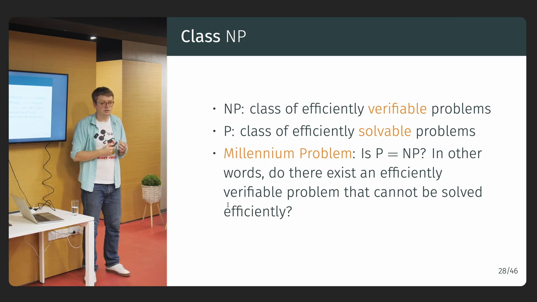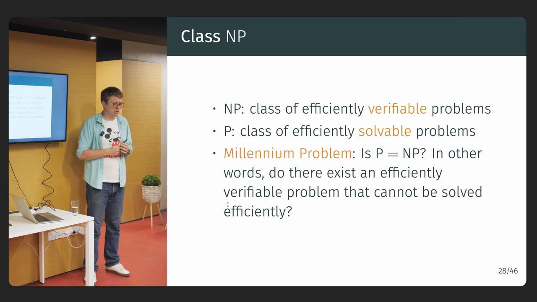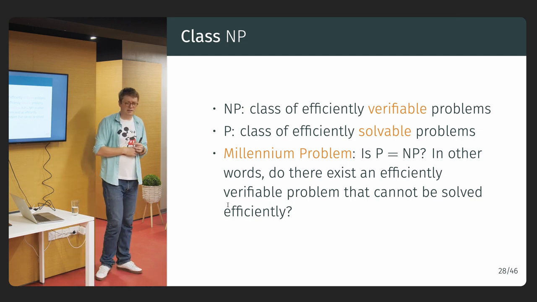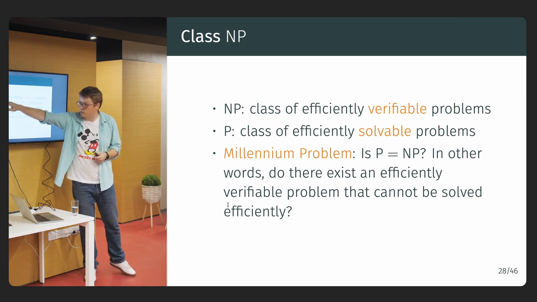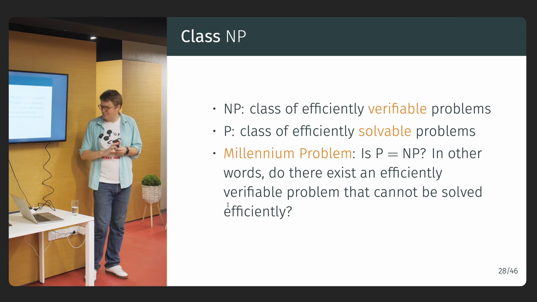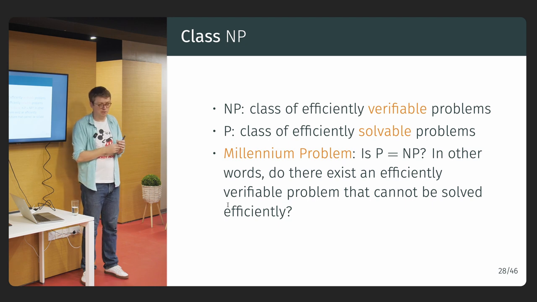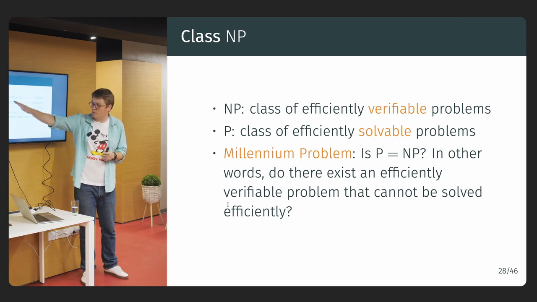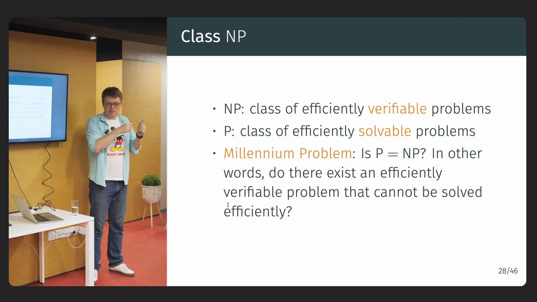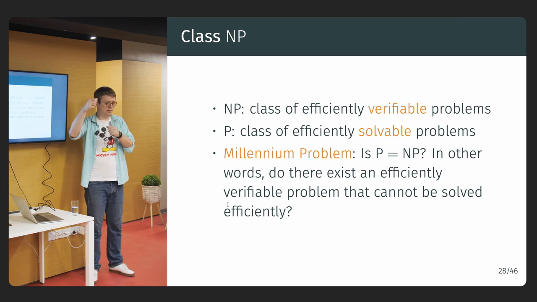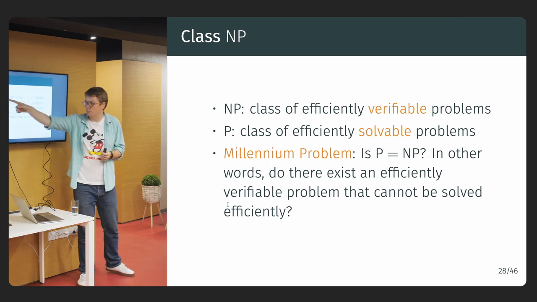And other problems that are not efficiently verifiable? There are, right. But we are usually not interested in them. There are some problems that do not belong to the class NP. It can be said that NP captures most of the computational problems that we are interested in. But you can come up with some artificial problem. For example, you take n as an input and then you print n to the n to the n to the n, some huge number. We are not interested in practicing this problem, but it does not belong to the class NP.